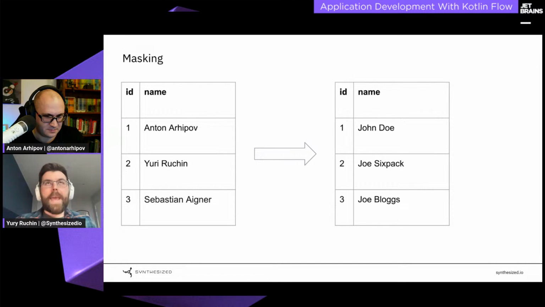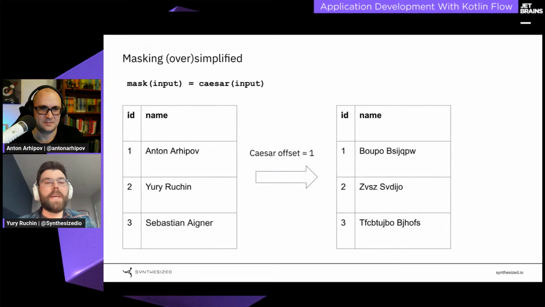Okay, and masking is an entire domain in itself. It's an entire universe. There are families of very special masking algorithms, namely the family of format preserving encryption algorithms that address exactly this task. But for our purposes, that's immaterial, that's too complex. So we will get away with a simplification, actually an oversimplification. We will do our masking with Caesar code.